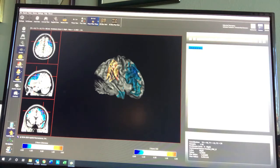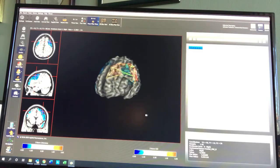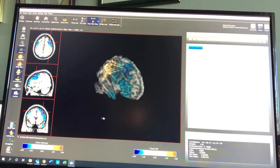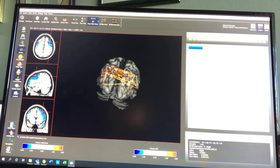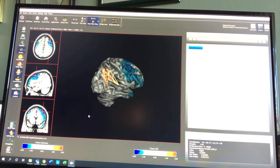But we also see a lot of lines. These lines are showing us what's abnormal in terms of the connectivity, or what we call coherence. What is abnormal connectivity in the posterior region and transcortical region of this person's brain. When these lines are here in the red, oranges, and yellows, they're showing us the over connection between these particular regions of the brain from the left to the right. In other words, the information being shared is not being shared very well, and it's stuck.